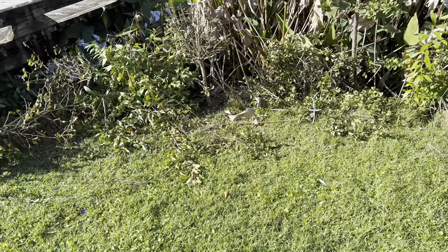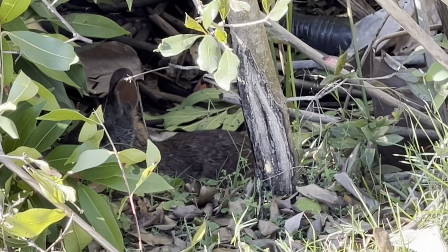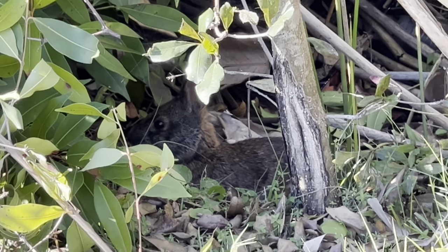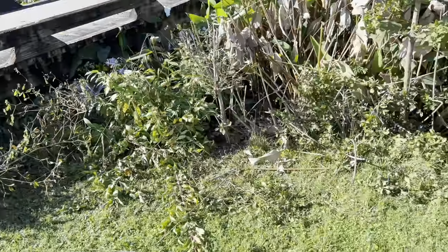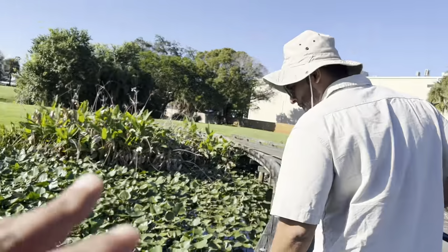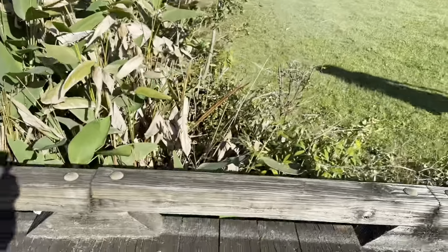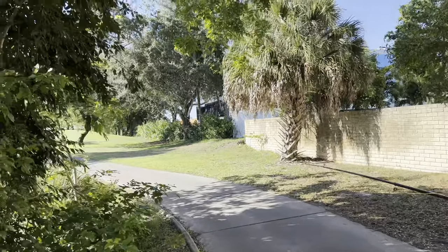It's a rabbit, yo! It's right there. What is that? Or a bunny. This would be perfect bunny habitat. It makes sense, dude. Guys, we found peacock bass out here, ducks, iguanas, and now there's wild bunnies out here, guys. There's another one right there. Well, there's nothing we can do. We have to just try, you know?